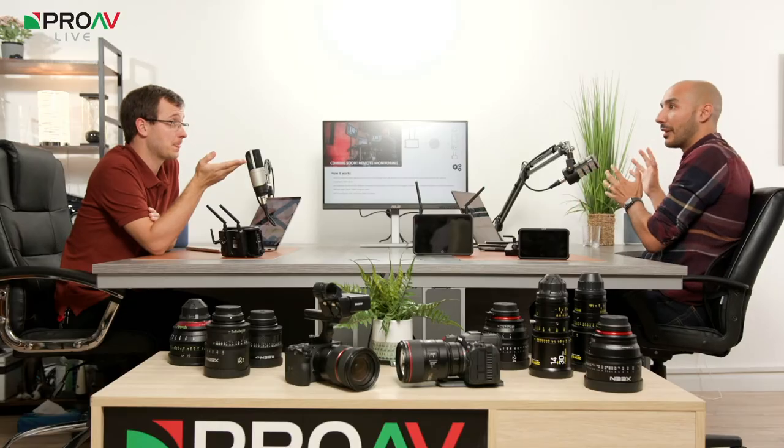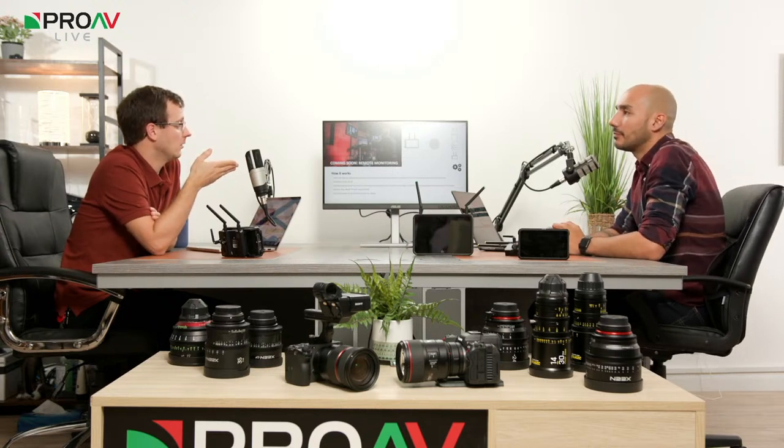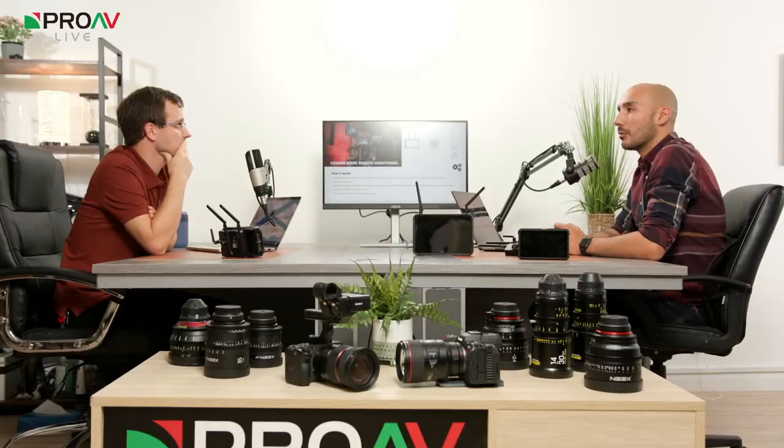But yeah, and also the fact that you can obviously calibrate all of these monitors before they get sent out. Yes, the same experience for the camera op as it is for whoever's remote monitoring. I wonder if they're going to let you connect this through a web browser, or if this is going to be device to device remote monitoring. Initially, what Atomos have presented is device to device, and that can be device to device in terms of Atomos to Atomos or Atomos to like Apple TV.